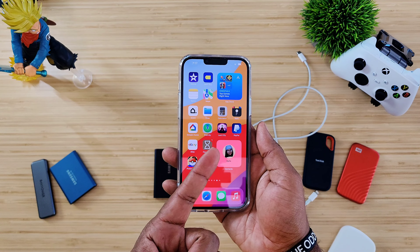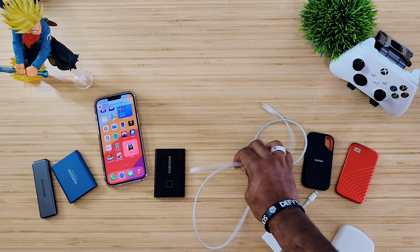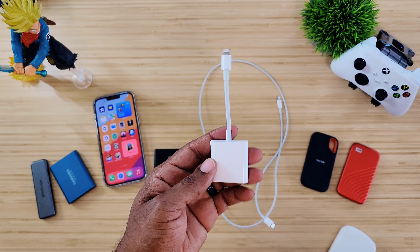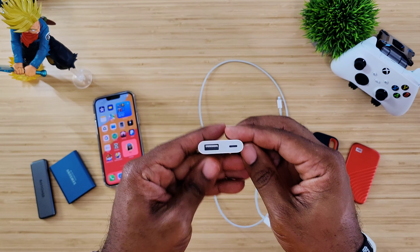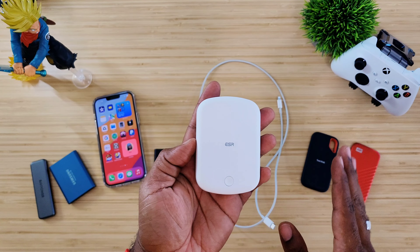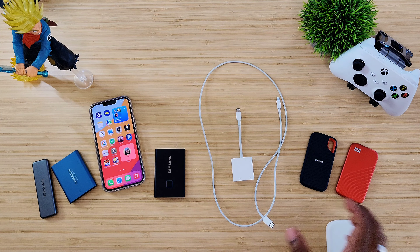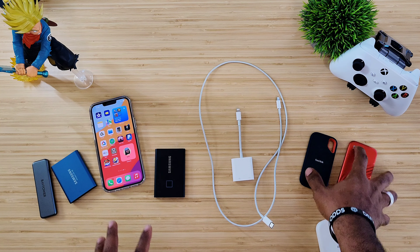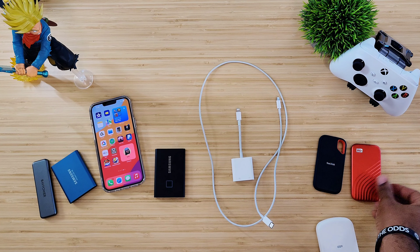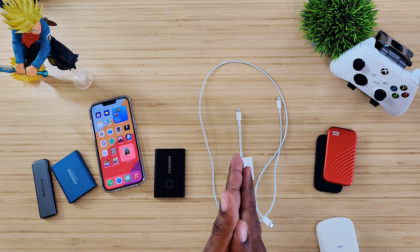Final verdict: you need an iPhone first and foremost — that's why you came here. You want to expand your storage in the most effective, efficient way. You have to have the original cable that came with that iPhone, right out of the box. You'll need to go out and purchase the USB Camera Kit — Camera Kit 3, the one with a Lightning power input and USB-A port. You need a power source, and you need an SSD. Right off the bat, we know the SanDisk Extreme and the WD Passport are a no-go. The SanDisk says it needs too much power; the WD Passport only shows up when you go to remove it.